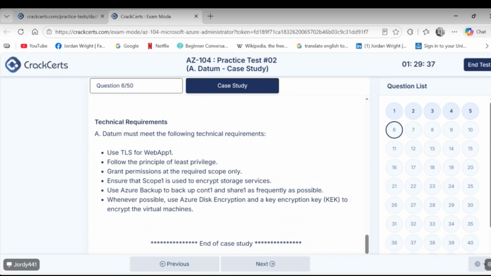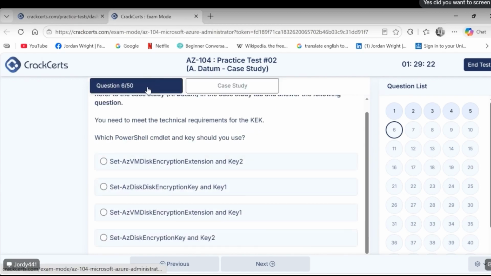Oh, there's Azure disk encryption and key encryption. So a key is basically for the disk encryption, the encryption key. So it's got to be that one, isn't it? E1, and then you've got the extension.